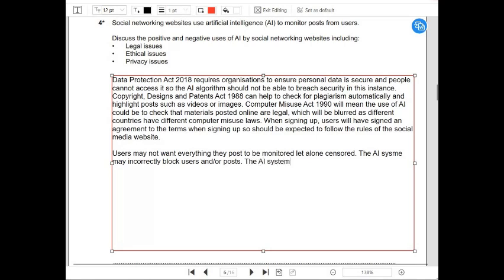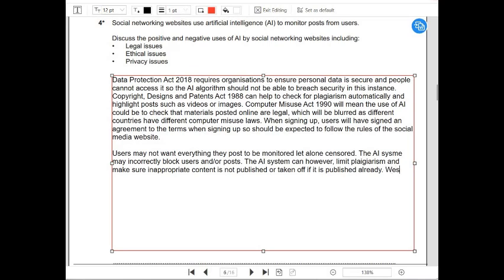So the AI system can, however, limit plagiarism and make sure inappropriate content is not published or taken off if it is. And the reason I'm saying that is because AI systems are only as good as the person who made it.